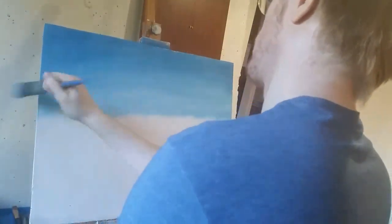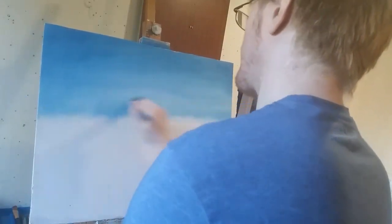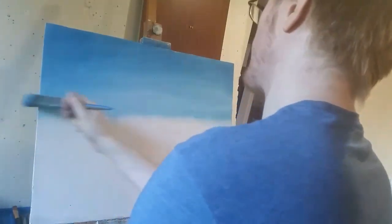Yeah. I just like to take my time with the sky really, there's no rush. I'm not really trying to do it super fast, I'm just doing it the way I would normally do it. It'll probably get more interesting as it goes, once I get the basics done. But I think I'm liking that. I think that is good for a base sky.